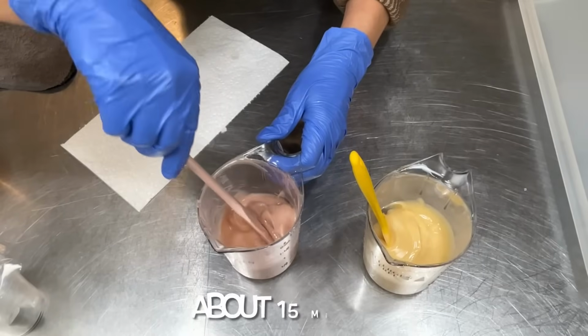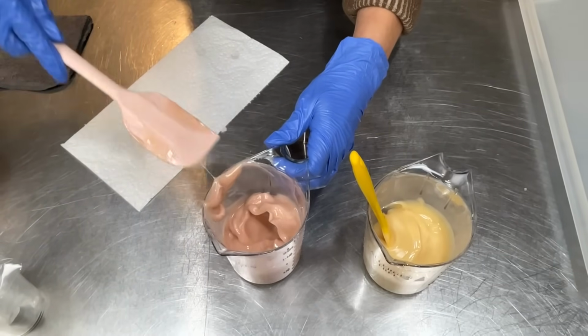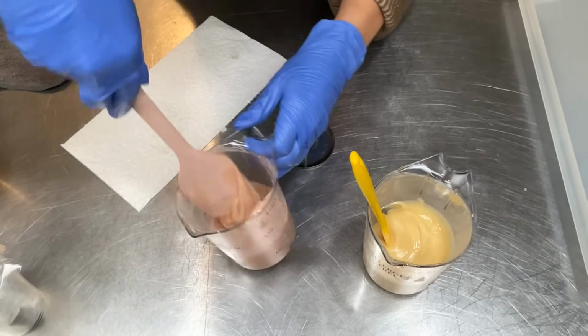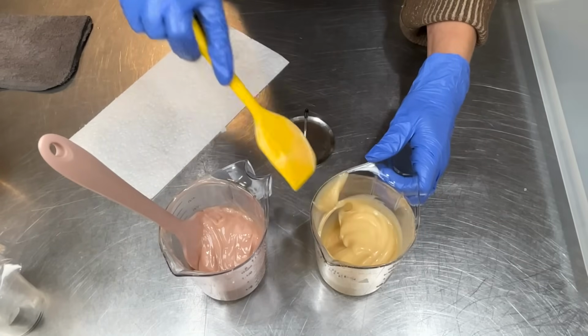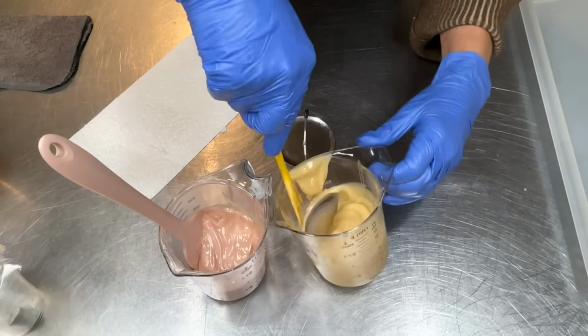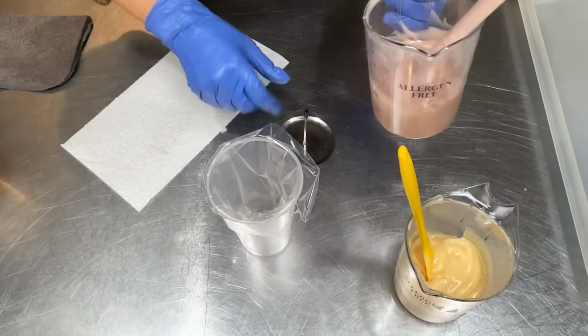All right, quick check in here. Dip my spatula in and come up. And it's sticking on the side pretty well. So I'm going to go ahead and get it in the bags. We're coming along. It just needs a few more minutes, but we're getting really close. It didn't just run down. It's clinging to the side. So let me get it in my piping bags, and then we will get to it.